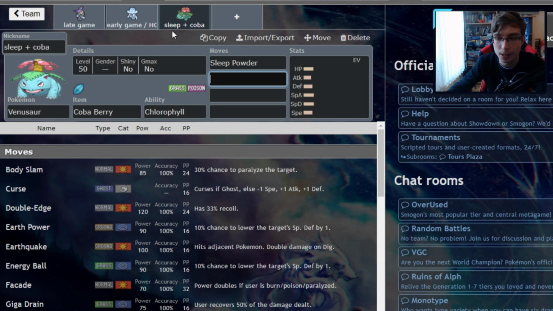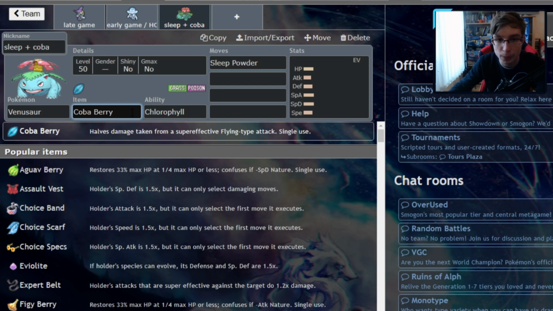And if you're running some kind of Sleep user, I think Sleep is generally hard for them to deal with because they use Yveltal as their main sweeper a lot. And if you force them to use Yveltal as their primary sweeper, you pretty much can put it to sleep regardless of Fini if Fini is on the field. And a Covert Cloak or pretty much Amoonguss or Venusaur helps you to get a Sleep Powder off or Spore off on the opponent's Yveltal, and as a result, win the game.